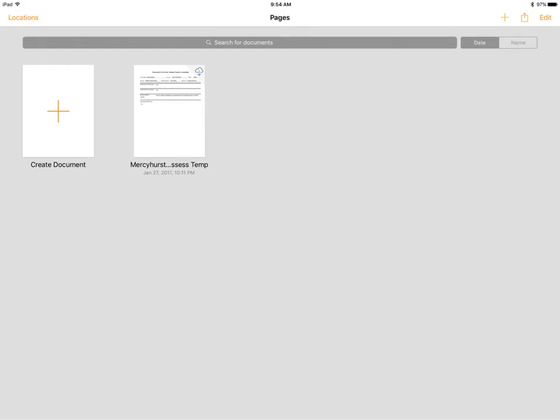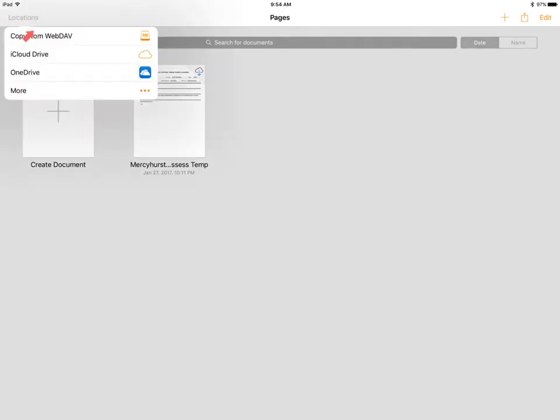Once you click on Locations, you will see this drop down. More than likely, you will not see OneDrive the very first time you do it. So you're going to have to click More to turn that on. When you click More, it'll look like this, and you can see that you can turn OneDrive on. Now, if you have not downloaded OneDrive from the App Store or from self-service, then it will not show up. You need to do that first.